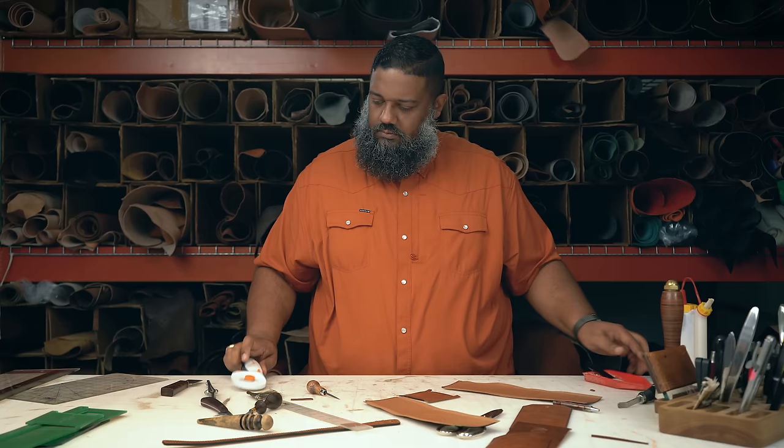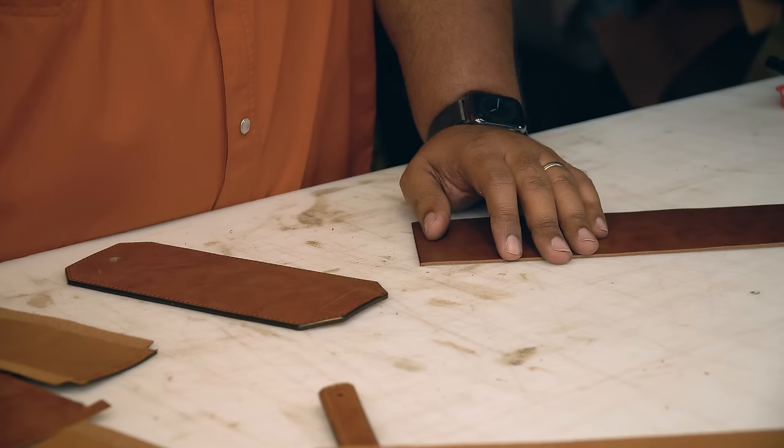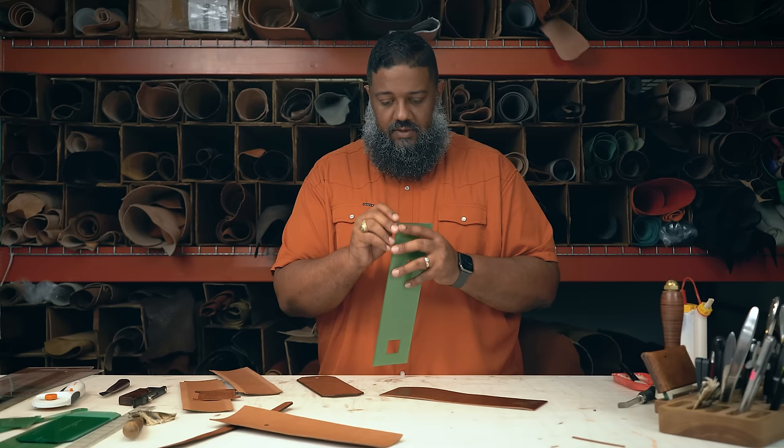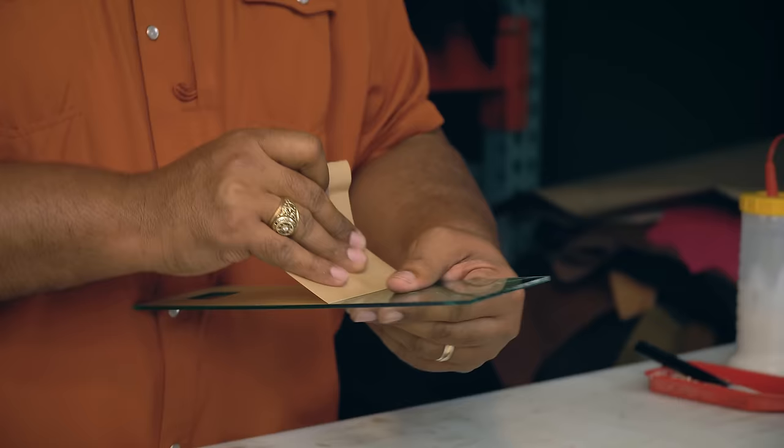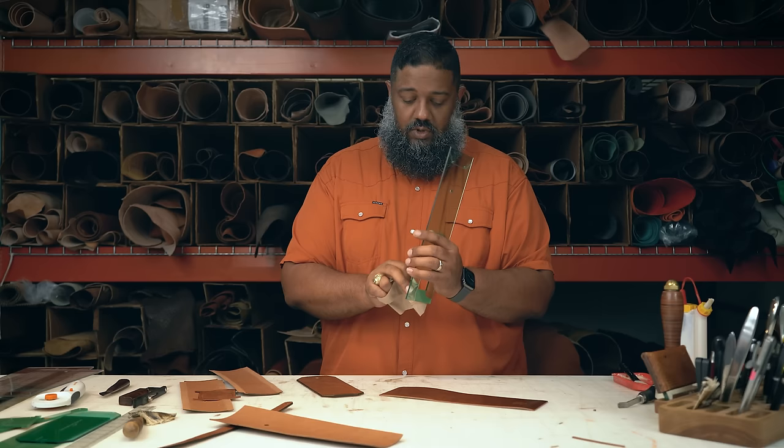And while we do that, I'll clean up a little bit. While that's tacking up, we're going to go ahead and put the flap on here. We'll use our time more efficiently. All right. So, again, these templates are clear once you take off the backing. The benefit of them being clear is that you can see where they're going.